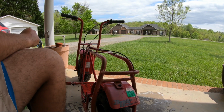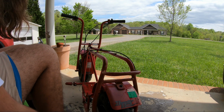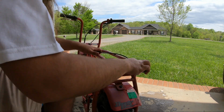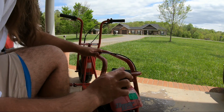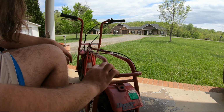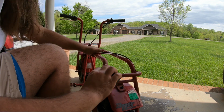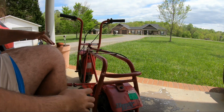Alright, I'm trying to knock some of this rust off. A lot of it is just surface rust. So I'm going at it with a sanding sponge, with it being wet. It's working, because I did this whole side right here. It works for a lot of the smaller stuff.